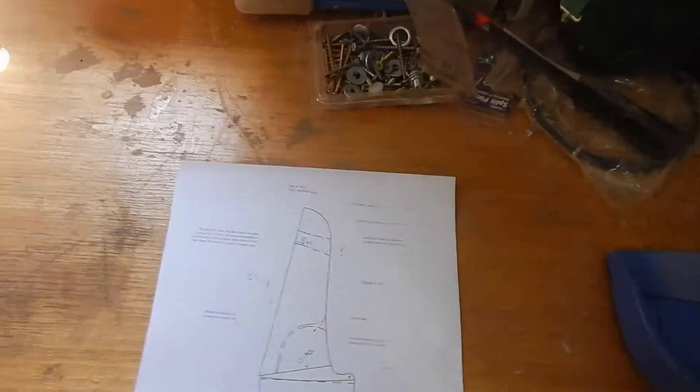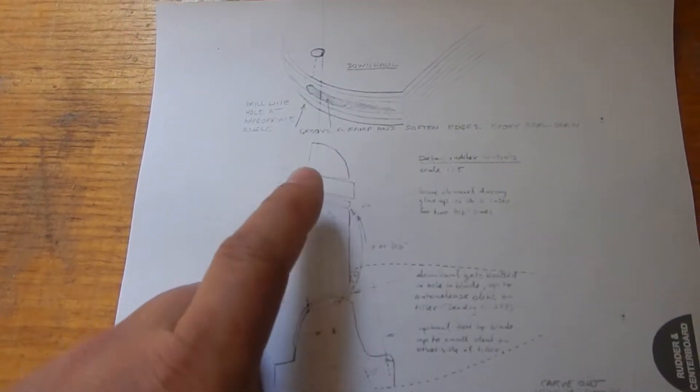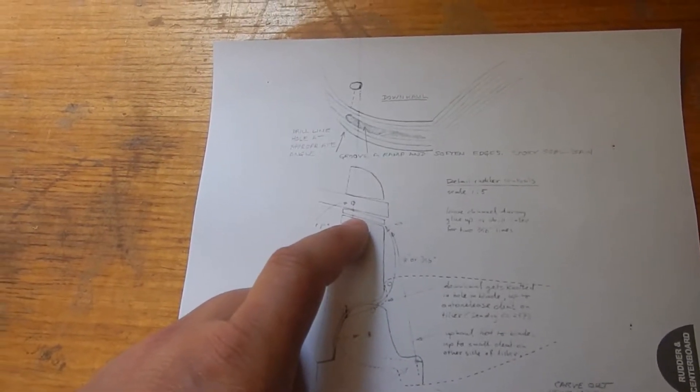Well, I didn't do that — I cut out all these pieces like a year and a half ago. So either I'm going to have to shave down the rudder a little bit or put a little bit more material into the blocking pieces. I also need to make sure there is a little gap here so the downhaul and uphaul can fit through, otherwise I'm going to have to drill it afterwards, which would be a bit of a pain.